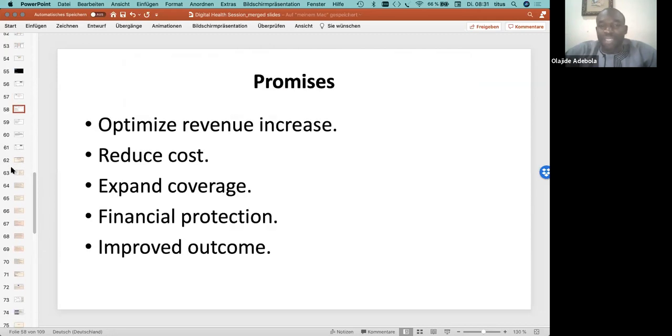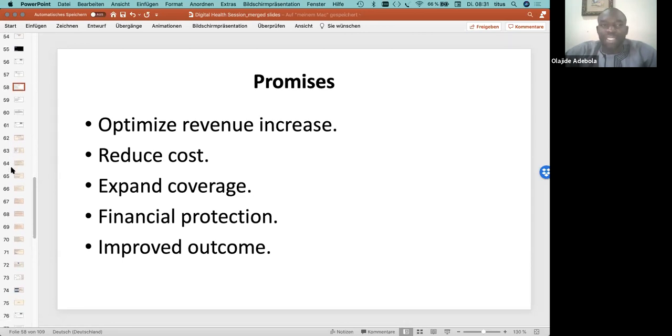Before I start addressing the do's and don'ts, it's very important to look into some of the potentials, on which we ground the do's and don'ts bullet points, addressing what steps to take to ensure a successful and sustainable implementation of your planned digital health network. Whether you are doing this at the primary healthcare level, the secondary level, the tertiary care level, a super special hospital in a region, across the region, or internationally, like we have seen from SATMED, digital health holds some promises towards well-being for all at all ages. It is going to optimize revenue increase for everyone along the value chain of digital health, which includes government, health service providers, and most importantly for the citizens, improved health outcomes. So what are the do's and don'ts?